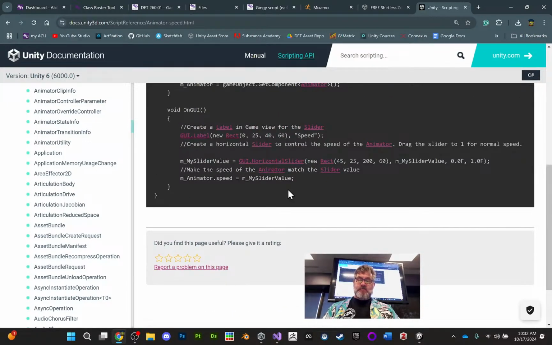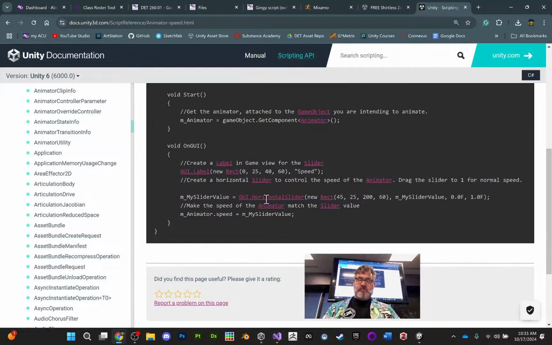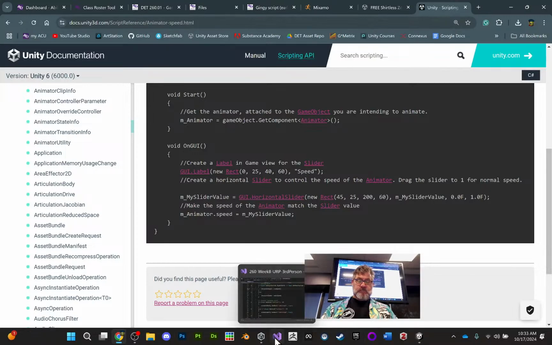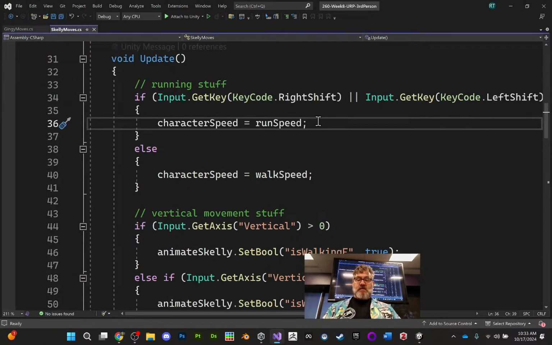Slider. Just dot speed. Okay. That easy. All right.